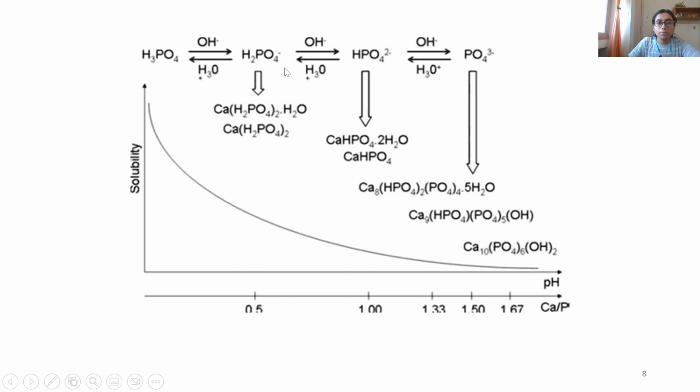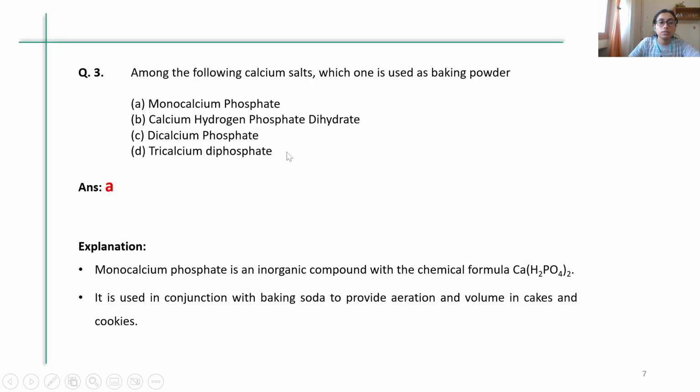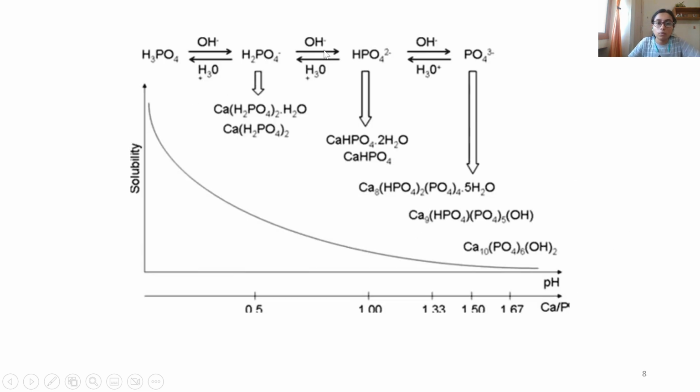This is one graph representing the different stages of deprotonation of phosphoric acid. In the presence of base, phosphoric acid is converted to its monoanion, and if we subject it to complexation with a divalent cation like calcium, it will produce monocalcium phosphate. If we add one more base, one more proton is abstracted and hydrogen phosphate is produced, which gives calcium hydrogen phosphate, CaHPO4, dicalcium phosphate. One more base leads to the trivalent phosphate anion itself, which can give rise to several calcium complexes, such as Ca3(PO4)2 or Ca8(HPO4)2(PO4)4·5H2O, depending on how many moles we are reacting, so the species are generated accordingly.